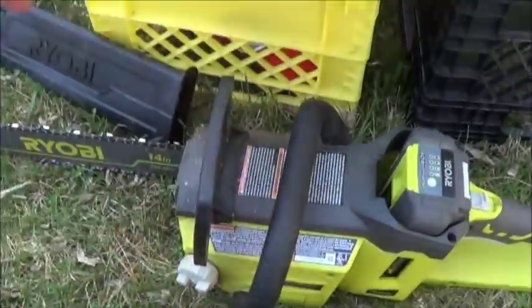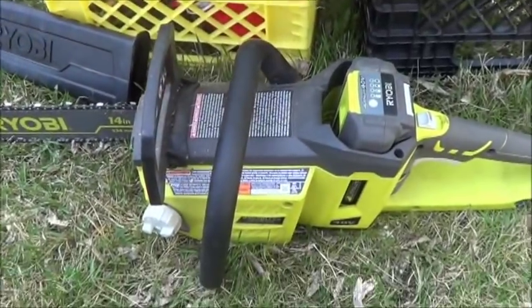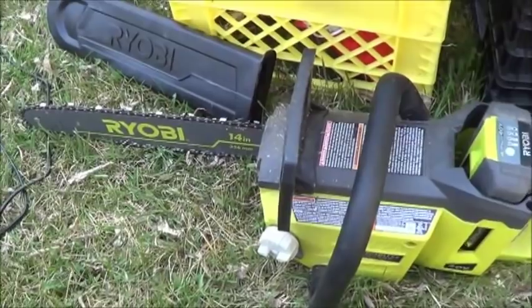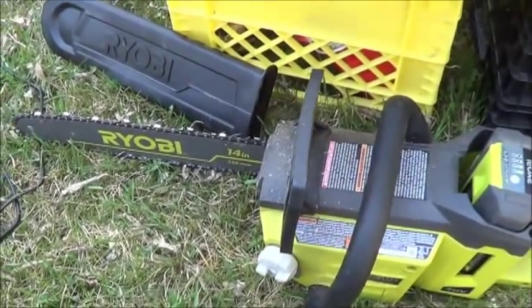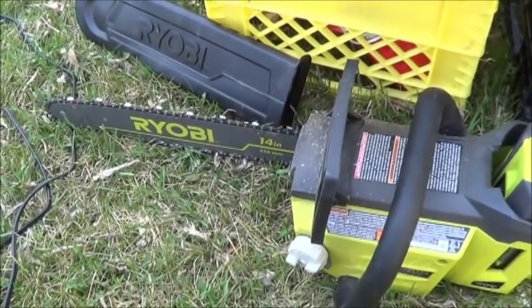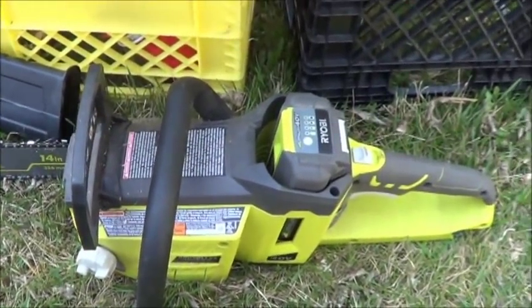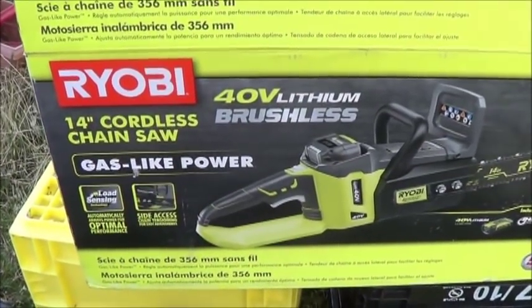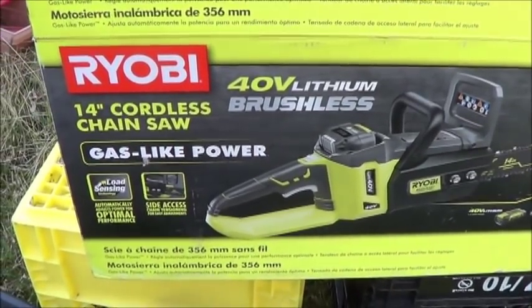Now, let's talk about a couple of things. On the box here it says gas-like power. I think anyone who has used an electric tool knows off the hop that that's probably not going to be entirely the case. This is a very good little chainsaw, but it does not compare to the deep torque that you're going to get out of a traditional gas chainsaw. So if you're looking for something industrial, this might not be a good choice for you.